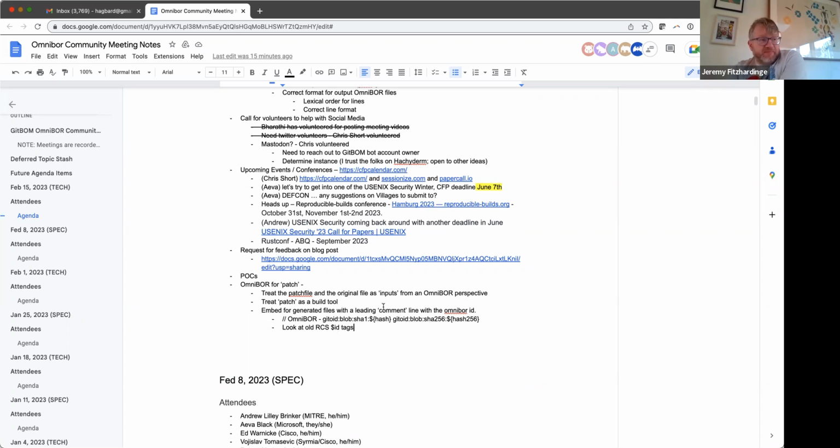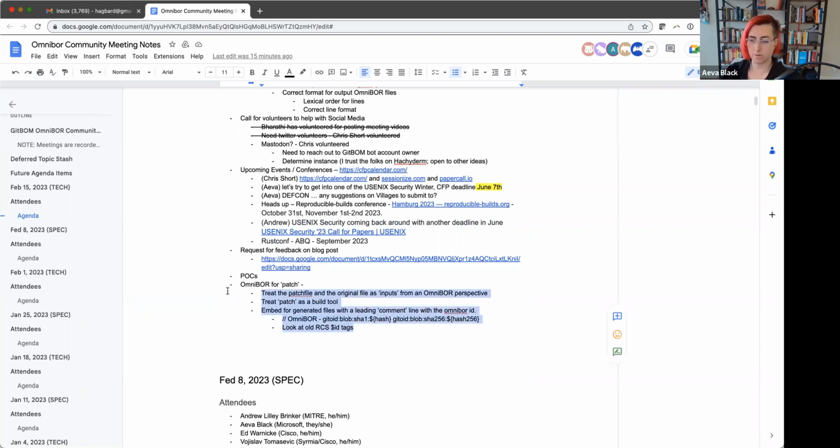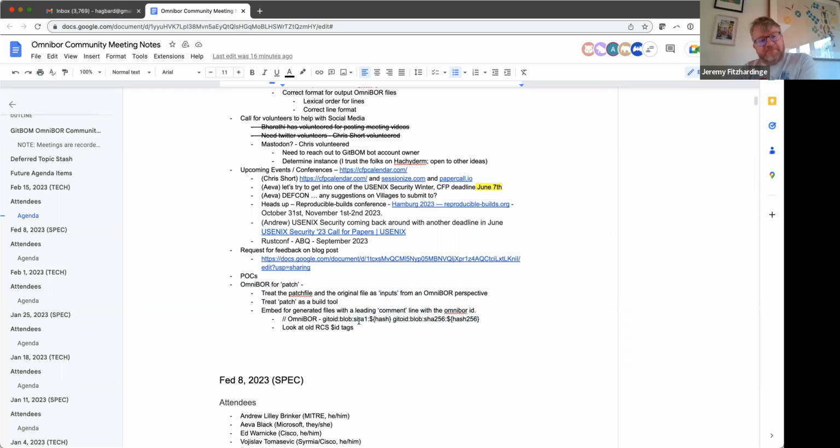I think this general question is that, basically, to fit within the OmniBOR universe, every file has to have a mechanism to do an embedding. And some file formats are totally inflexible, I think. For example, if you wanted to include MD5 sum output, which would be a bit weird, I don't think there's any way that you could squeeze an OmniBOR ID into the output of that. Sure, like the running of the MD5 sum tool against a file. Jeremy, I'm going to run with your extrapolation here. To fit within the OmniBOR view of the world, every file needs to be supportable, including in-place modifications of that file, including files whose format is too constrained to support an OmniBOR ID embedding. Git works because it does not require modifying the file. It can support any type of file.